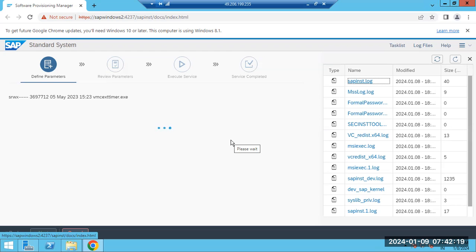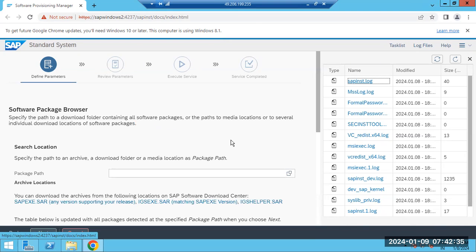That's why initially we are starting with the small installation called NetWeaver. That's why I told you, right? 4 hours it will take, 5 hours it will take. If you go for the ECC, it will take 8 hours sometimes. If you go for S4HANA, it will take 11 hours, or even 1 day.